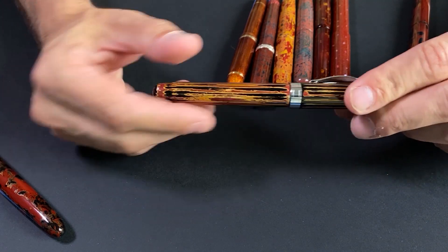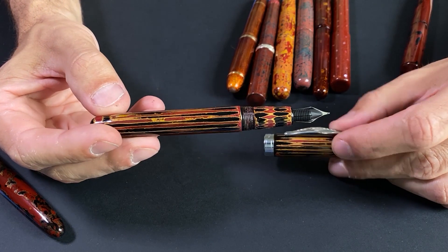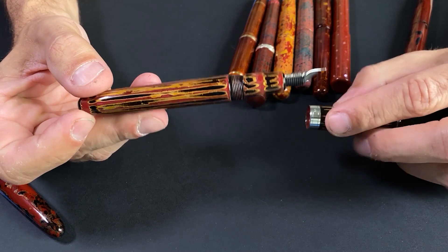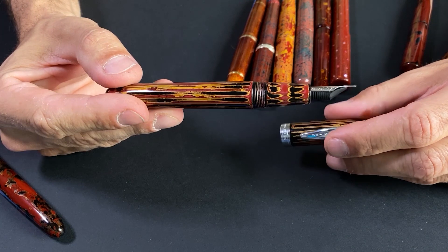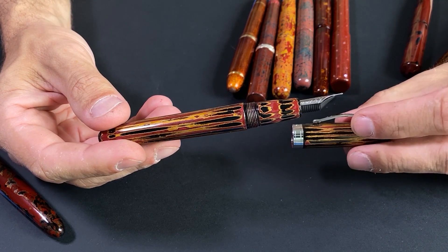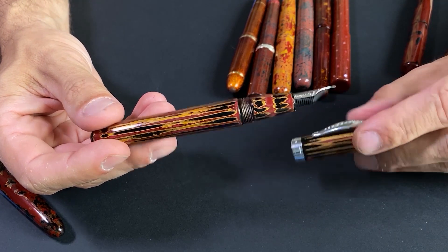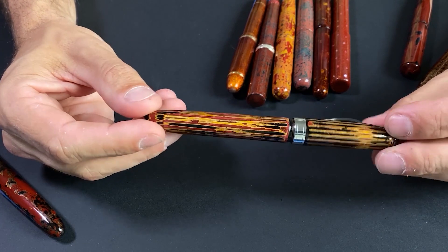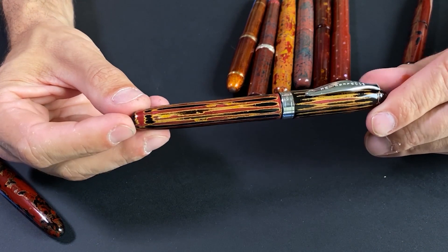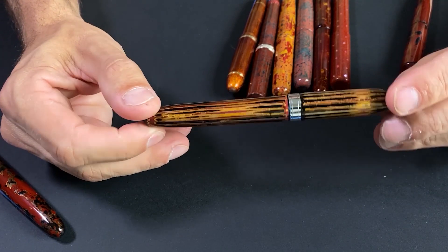I wanted to give it to someone, but I said, why not lacquer it first? So I took it and lacquered it with a Kawari Nuri technique, also called Tsugaru Nuri technique. Tsugaru is a region in Japan where some kinds of Kawari Nuri techniques were developed. It's best not to call pens not made by artists from those areas — or studied outside of Japan — Tsugaru, but it's exactly the same. It's my own technique with stripes, developed based on Kawari Nuri ideas and Tsugaru Nuri methodology.